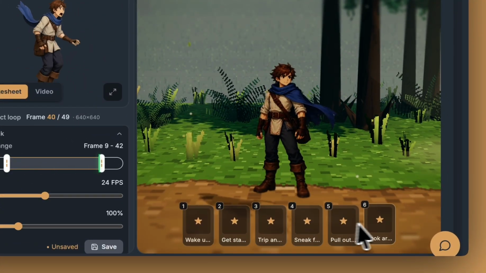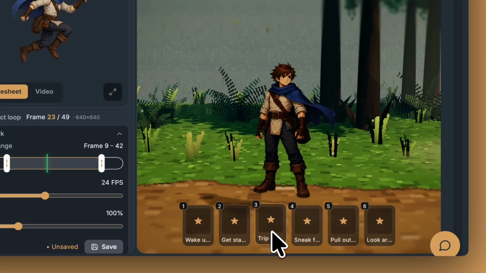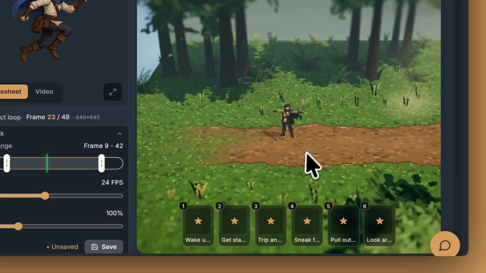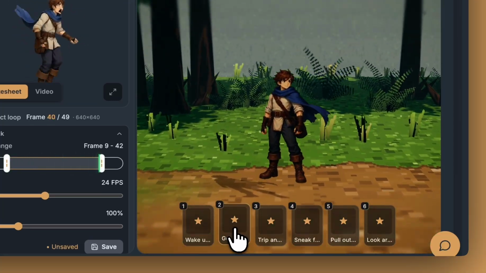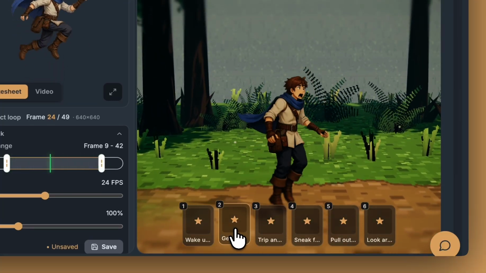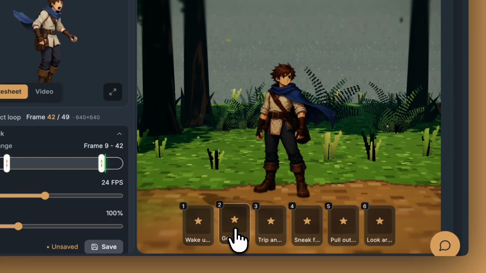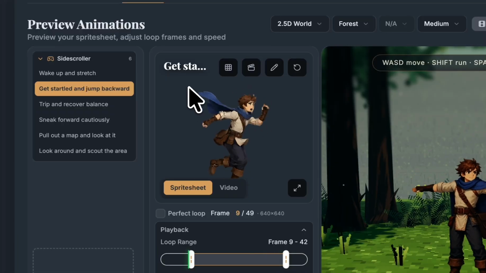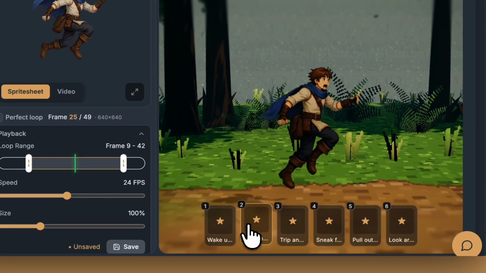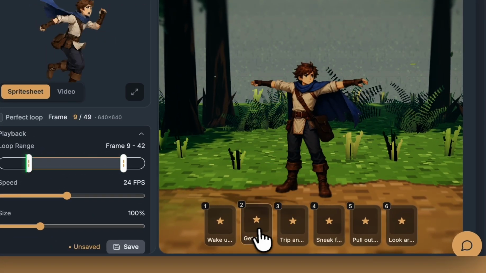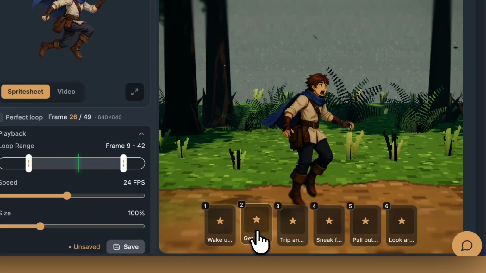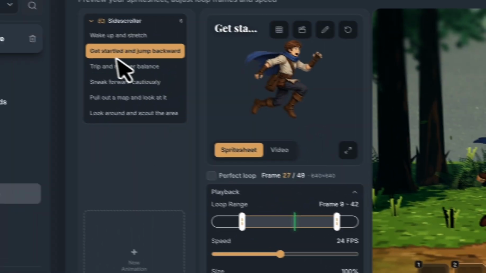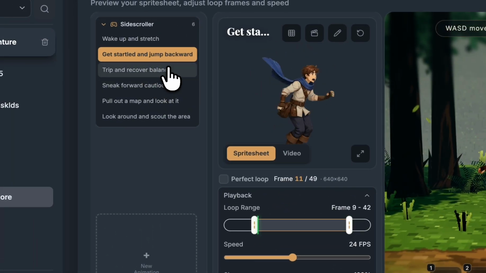However, in your video game, it's hard to replicate here, but you would basically make him get startled like a snake is coming by, and you would actually move him in your game engine backwards, right? So maybe it doesn't look like he's moving backwards here, but in actuality, if you take this sprite sheet, go in your game engine and make him move backwards as he jumps, it'll actually be pretty good. So we're going to give a check mark to that one.